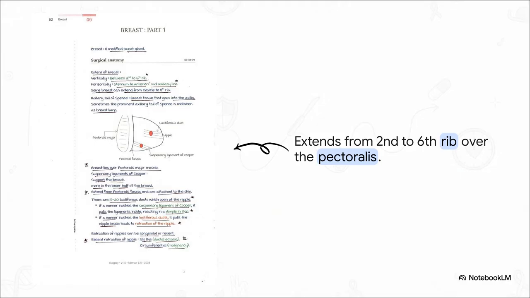To really understand the disease, we first have to understand the baseline. Think of breast tissue essentially as a highly modified sweat gland. You'll notice how it sits directly over the pectoralis major muscle, extending vertically all the way from the second down to the sixth rib. Grasping this specific physical boundary is absolutely essential for surgeons when they're determining exactly how much tissue needs to be removed.